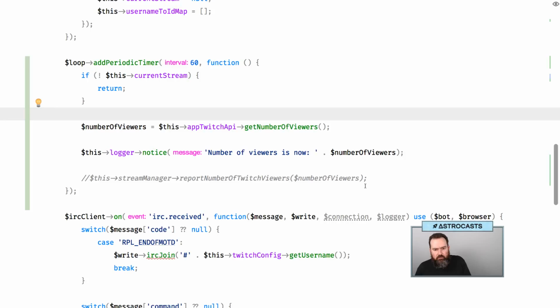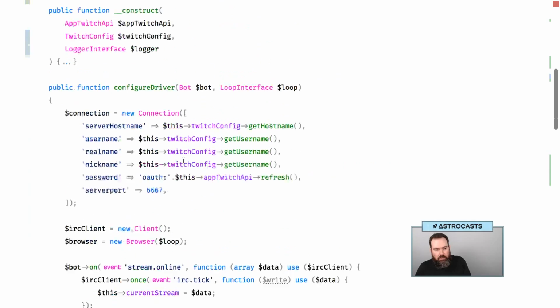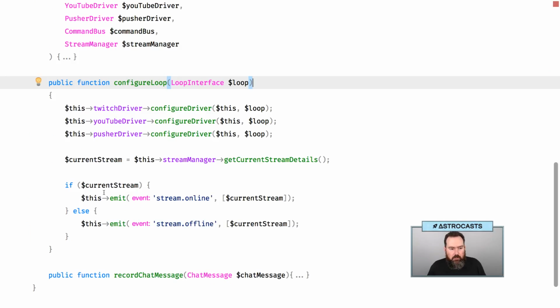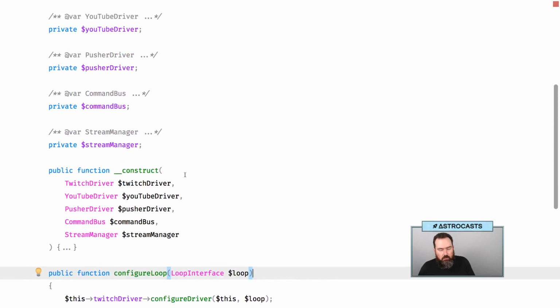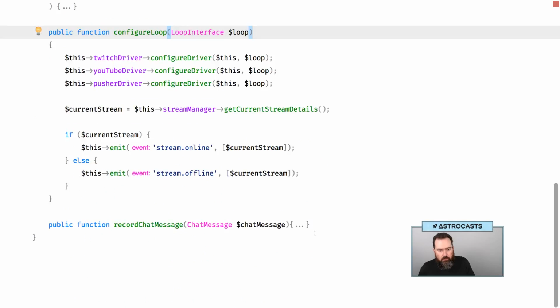So now we need to get this information back to the app itself. So far I've been trying to not actually do stuff at the bot level where I can help it. Let's see though what we want to do here. Check the bot. So we do have the stream manager. In theory, we could probably expose that to the drivers.